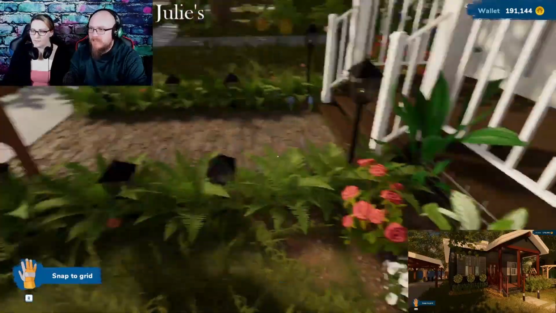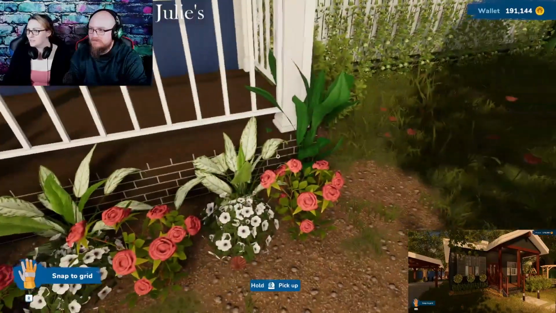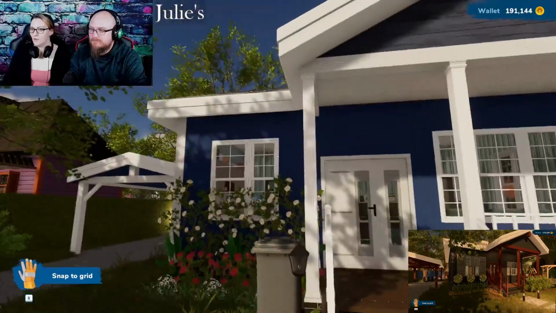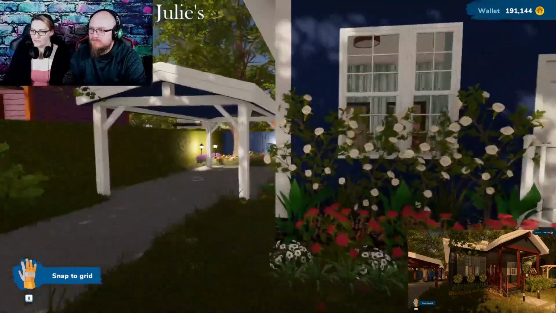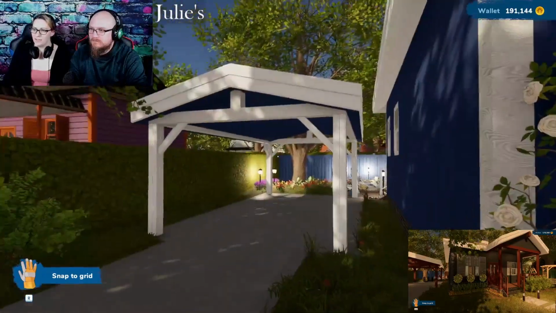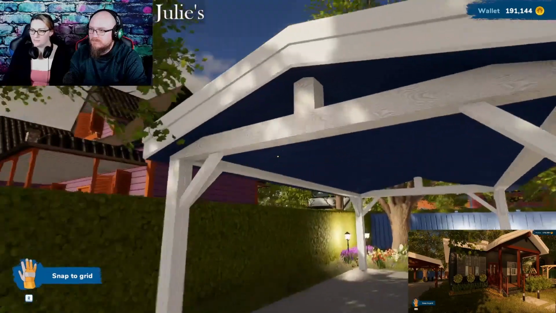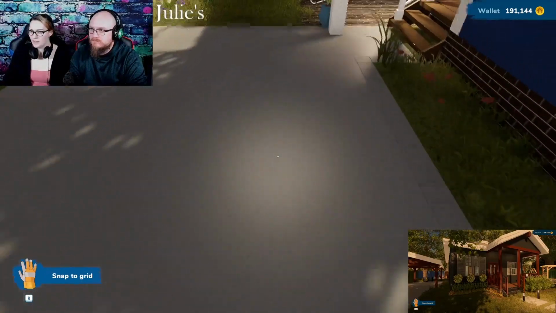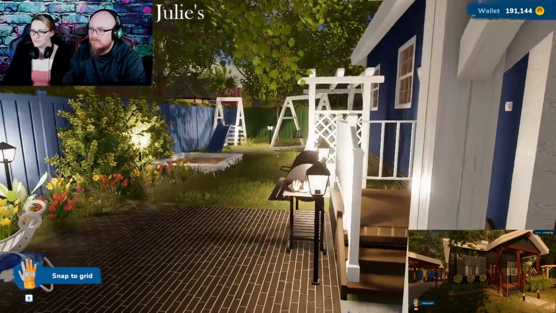Nice. I like the hanging vines on the fence. Me too, yeah. I put them on both sides, and then I made it all really white instead of the gross white that they had. And then I redid this as well, but I made it to match the house.